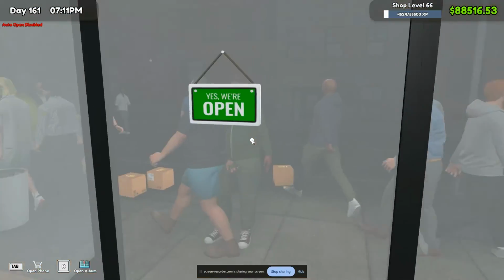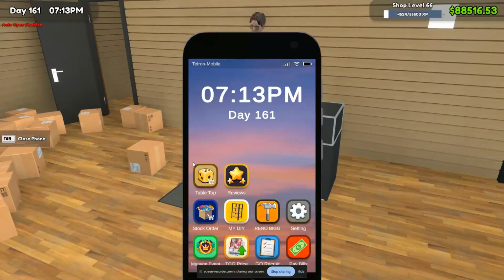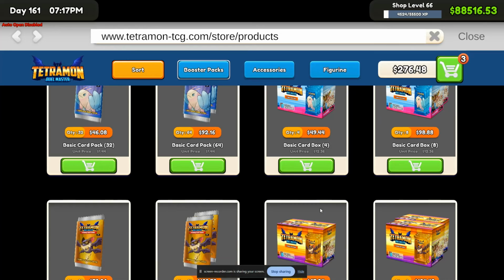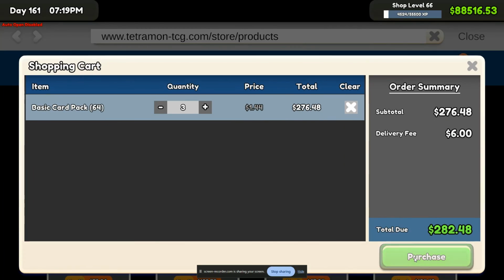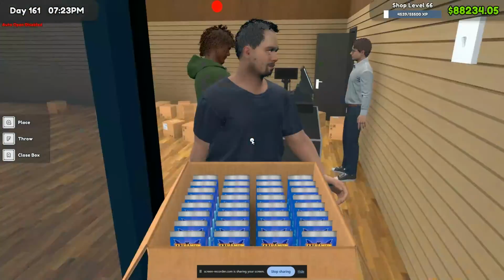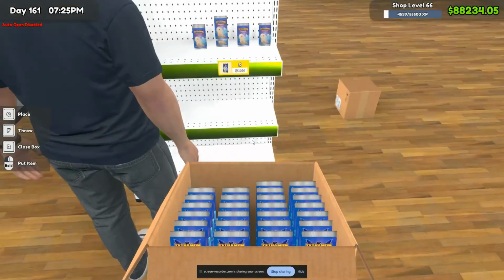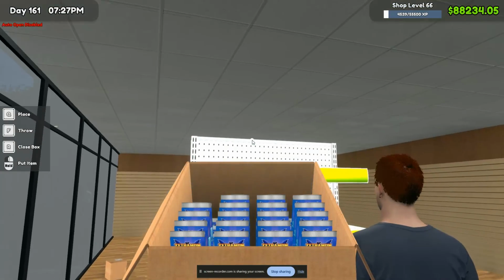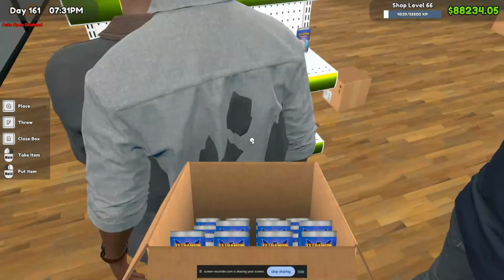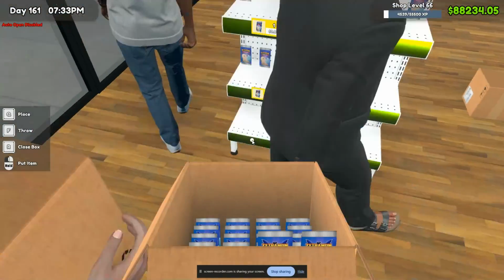We can place it. I have to open my shop, and let's just buy some cards because I'm not going through all these boxes on the ground. My stockers should come in here and start stocking this stuff.